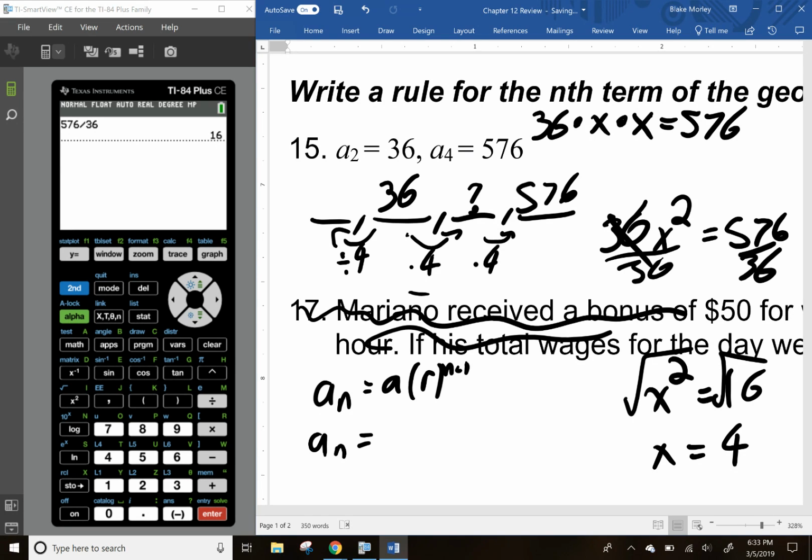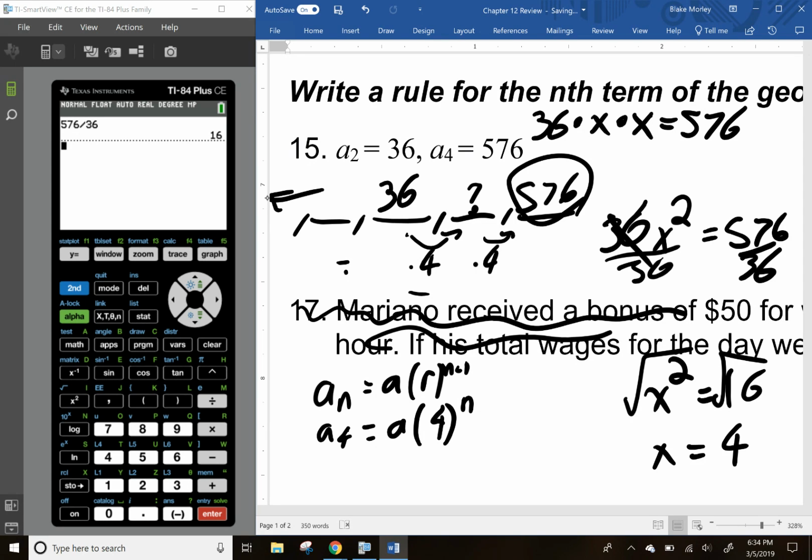But on other problems, if you don't have that convenience, let's say the first term was way down there more. Here's what you can do. You know that 576, for example, is the fourth term, right? So A4 is, we know that the r value is 4. Because it's the fourth term, n would be 4. So 4 minus 1. Now, the fourth term is that 576. So hopefully you understand why I'm writing this. The fourth term is 576. And because it's the fourth term, that's why I put n as 4 there. Okay? So I have my equation.